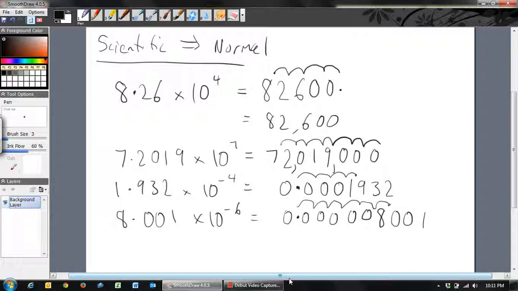It's a little bit confusing going between them. If you know your powers of 10, like I talked about before, with your 10 squared and 10 to the negative 3, if you know those, it helps you to figure out what's going on if you get stuck. Hopefully that's okay.